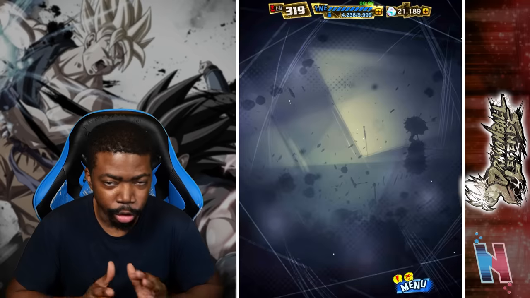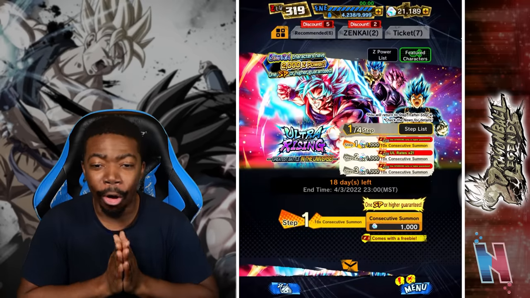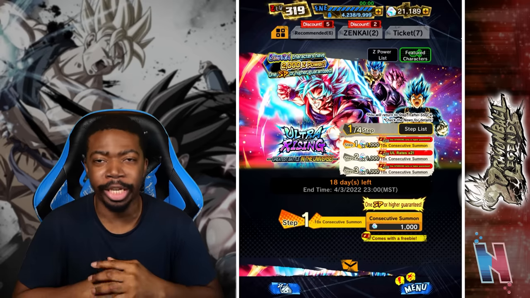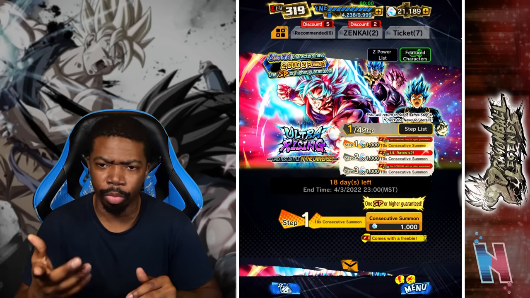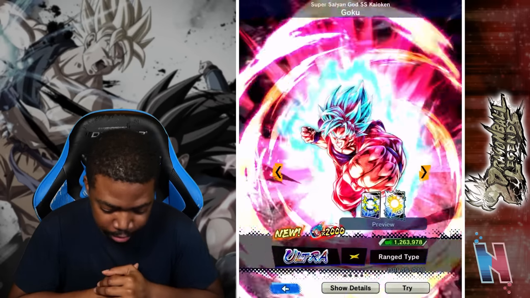So we're going to go straight into the brand new banner. It is time, boy. All right. Ultra Rising, greatest battle in the universe. We have Ultra Super Saiyan Blue Kaioken Goku. I see Vegeta, Rose, and Gogeta Blue are also in this banner too. Let's check everything else out.